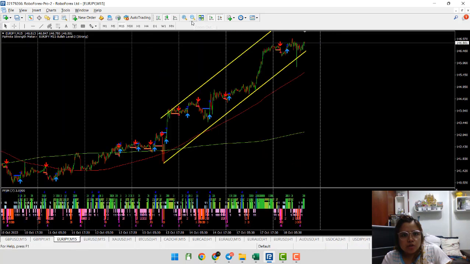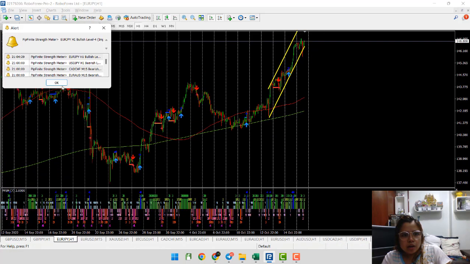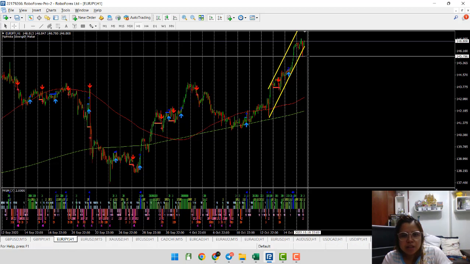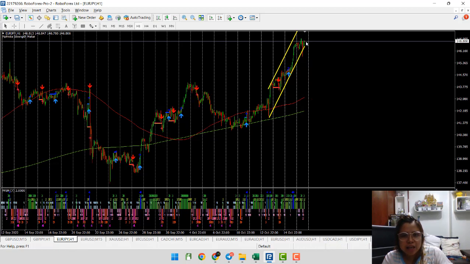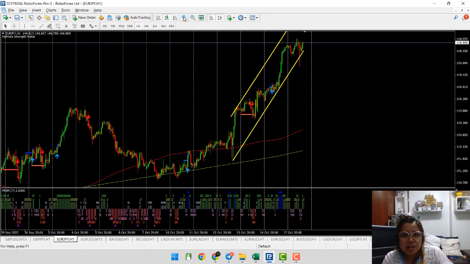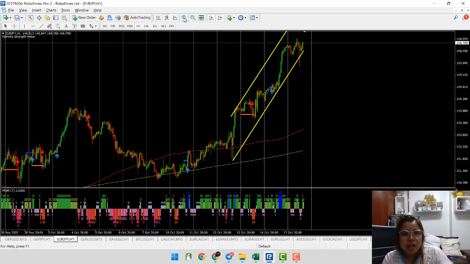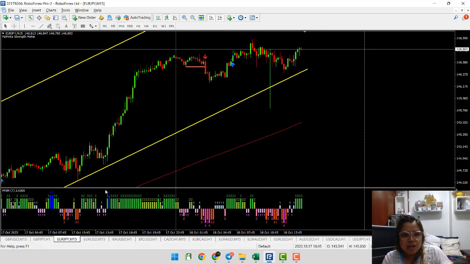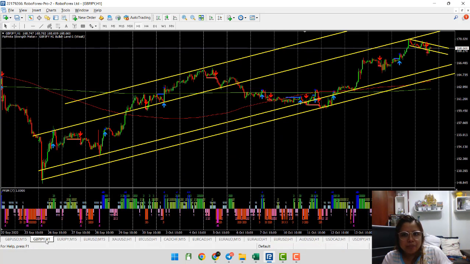So therefore, there's no opportunity for me to be convinced to take a sell here. But this could be a valid buy for me since it has touched the trend line. So that's one of the reasons it's not yet that strong. As I've mentioned yesterday, I would want to see at least 3 confluences coming from the strength meter, and since I still don't have that, I don't have any reasons to trade this as of the moment.